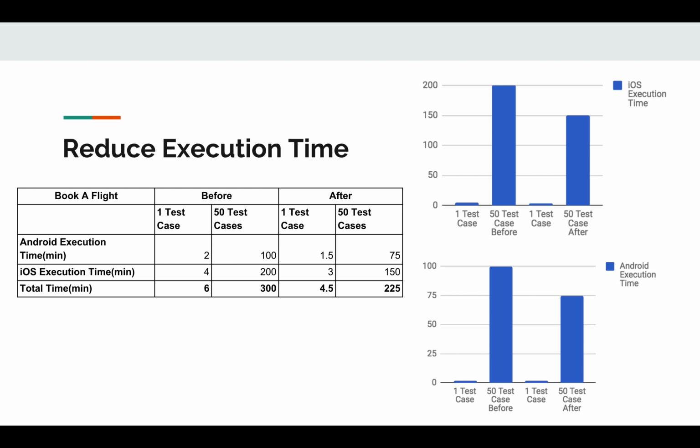As you can see, for iOS we reduced the execution time for 50 test cases from 200 minutes to around 150 minutes, which is significant. And for Android, we got the reduction in the time of execution from 100 to 75. And we were happy after achieving this solution.